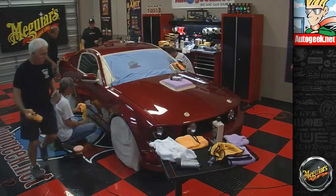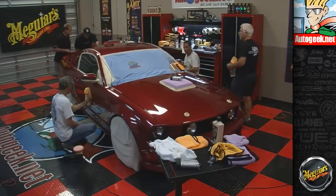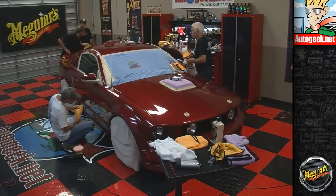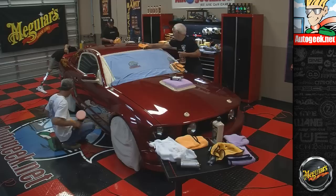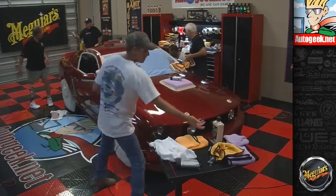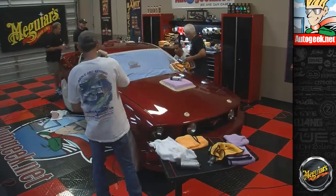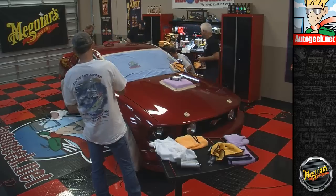Hey, Robert, where was that at? Oh, right there. Is it in the center there? Yeah. I gotta get this. Okay. I went across too far. So we got all the compound up here. You got some right there? Oh, okay. Look, I used the machine.